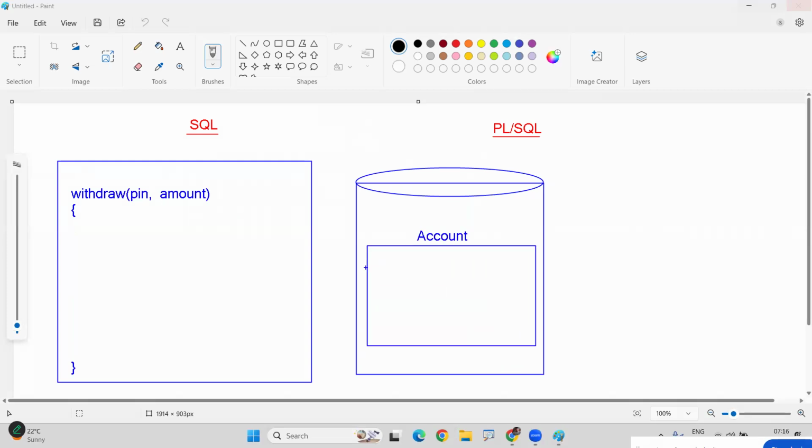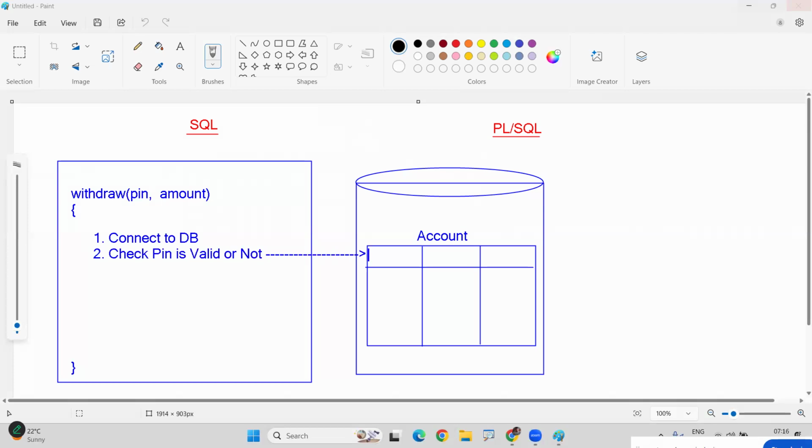In the first step, what it will do is just check the connection to the database. The first step is to check whether the PIN is valid or not. So for this, one request will go, and of course that response will come.